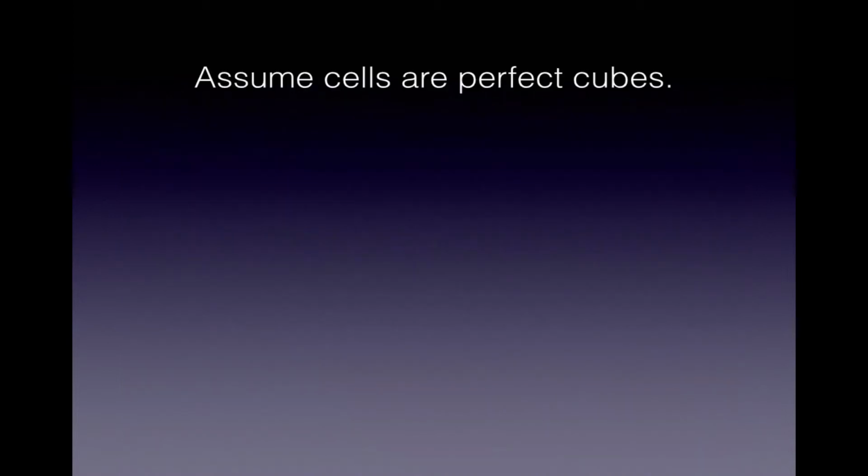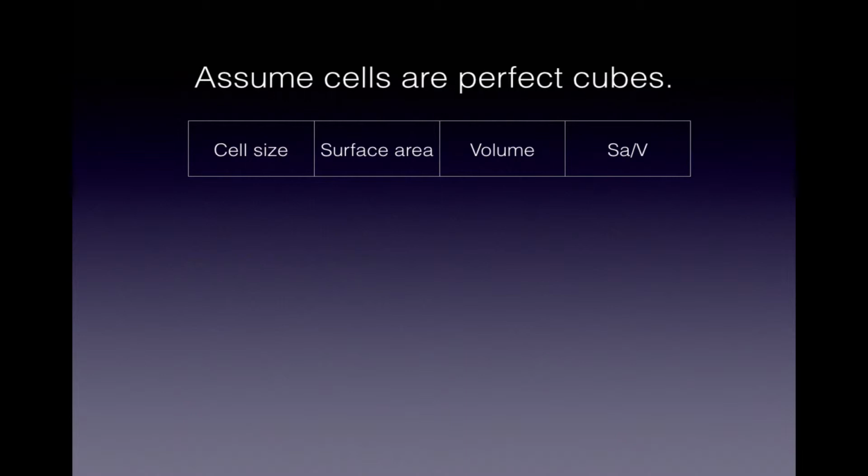All right. So let's put this in a table. If we have the cell's size and surface area and volume, and then we divide the two in the fourth column here, we can do some simple calculations. So just like we did before, here we have a cell that is 1 by 1 by 1. We come up with a surface area that is 6 square centimeters, a volume that is 1 cubic centimeter. So 6 divided by 1 gives us a surface area to volume ratio of 6.